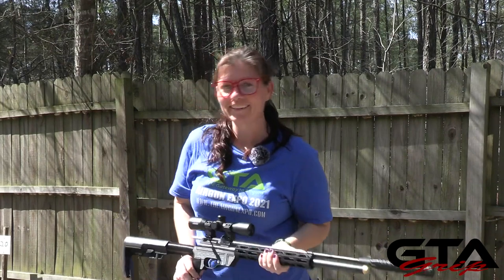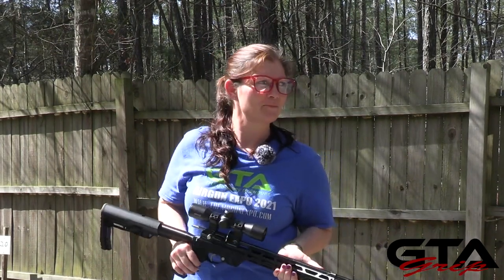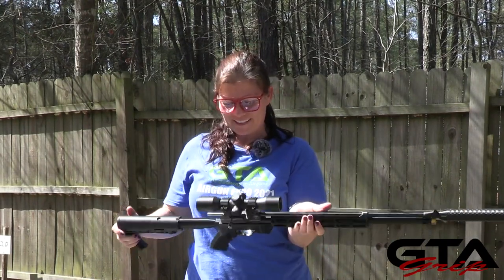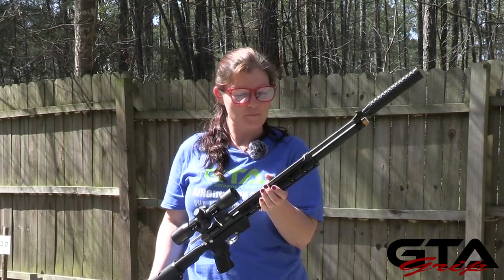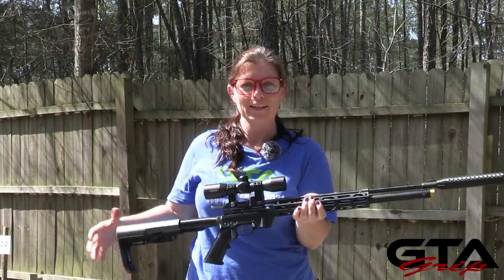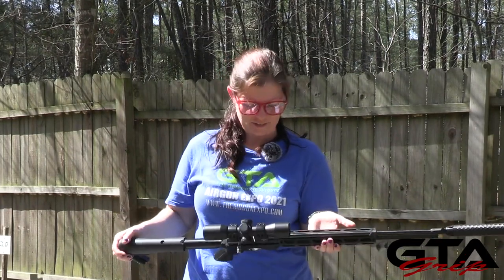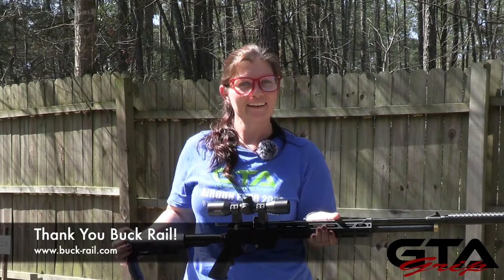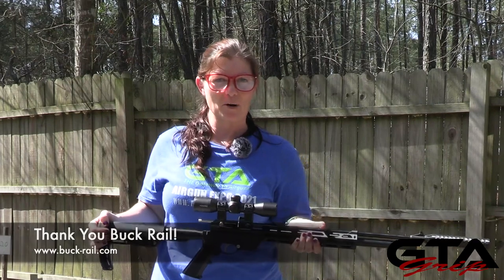And that's it. I'm going to leave it at that because it'll take a little bit for me to load another mag. But you see, it is quite comfortable. Very light. I love it. It's great — this new stuff from Buckrail lets you mod out your Stormrider, going from a wood classic rifle or synthetic classic stock to tactical. The tactical look. And guys, make sure you check them out because you can get all of this for this air gun for about a hundred bucks. That's a heck of a lot less than what you're going to find most anywhere else.